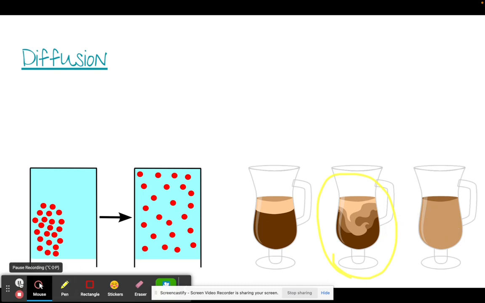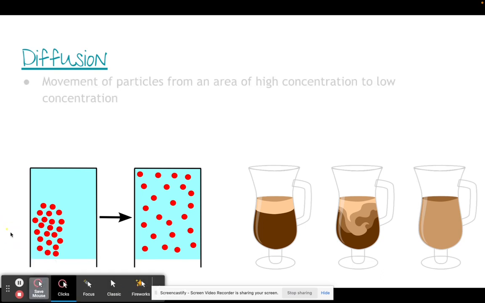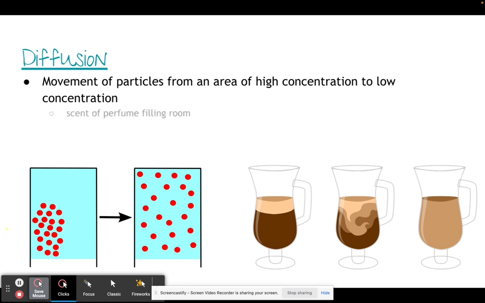the entire solution. Now, if you remember when we talked about active versus passive transport, we also said that molecules have a tendency to move from areas of high concentration to areas of low concentration. So when we're talking about the topic of diffusion, we are focusing on the movement of particles from an area of high concentration to low concentration. This can occur not only in an organism's body, but also in non-living things, like, for example, the coffee example.